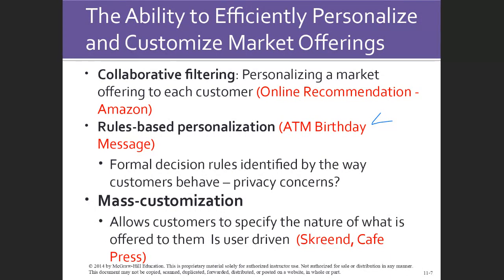Going back up to the first bullet point of collaborative filtering, that's when you're personalizing a marketing offering for each customer. And we'll go back to the online recommendation system for Amazon, where you can rebuy. Everyone's probably pretty familiar with Amazon. Your recent purchases, your purchases over the last year. If you don't remember what it was, you can find it. Or if you buy some screws, it says, well, you probably need some washers and a new screwdriver or whatever.